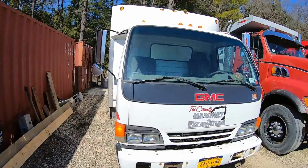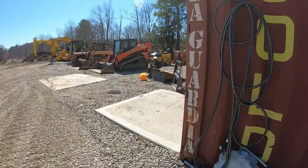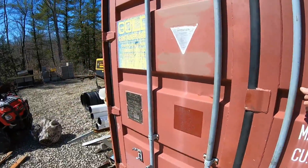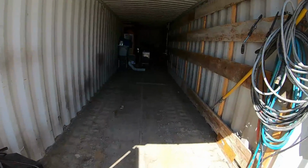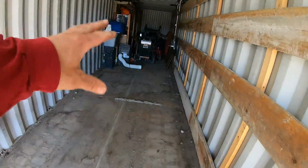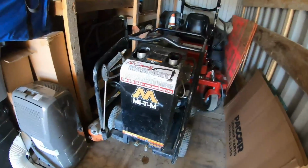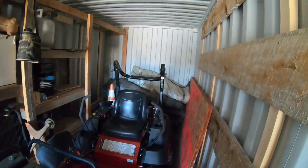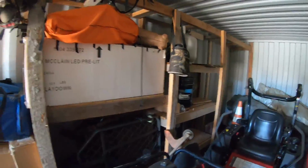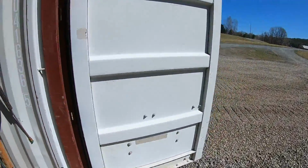Let me run you in the Connex real quick to show you what they look like inside if anybody hasn't seen one. The other Connex is fully messy. This one's probably messy too. I don't even know if you're going to be able to see this. I park my skid steer in here in the winter, and a couple attachments. So here's a hot water pressure washer that we use to steam everything down. Mighty M. Here's my mower, Ferris mower. Concrete blankets there, and just miscellaneous stuff. So I leave this one mainly just for the equipment. Let it air out.